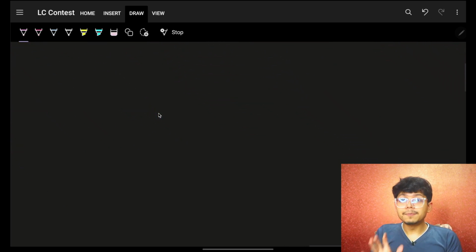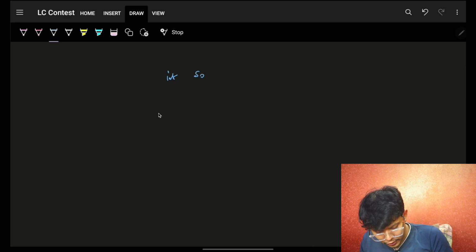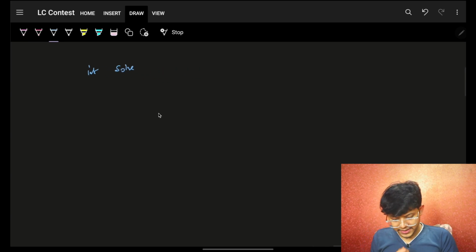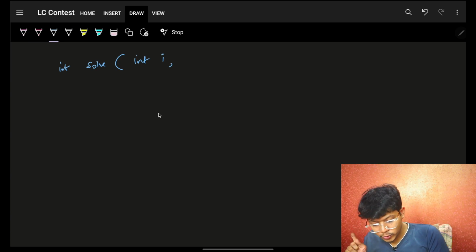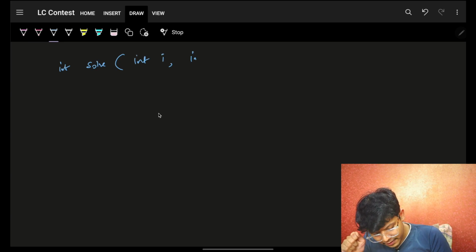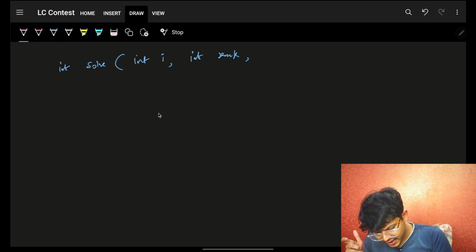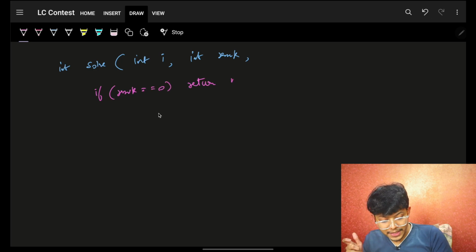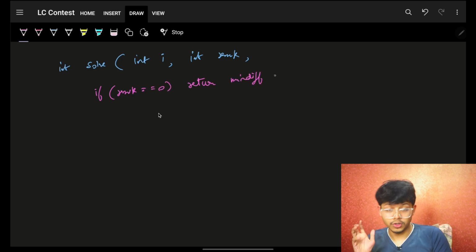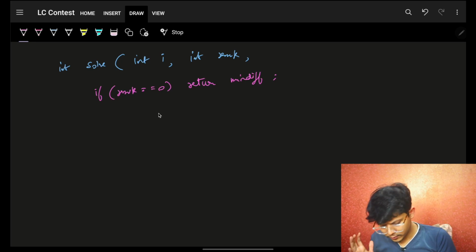Now let's bring down what we have studied. We will have to use a i that will help us move on to all the indexes. We will have to maintain the remaining k. How much k is remaining? Why is that needed? Because only if the remaining k is 0, then I should return whatever minimum diff I have found. Again, remember to do modulo at every step. That is very important.